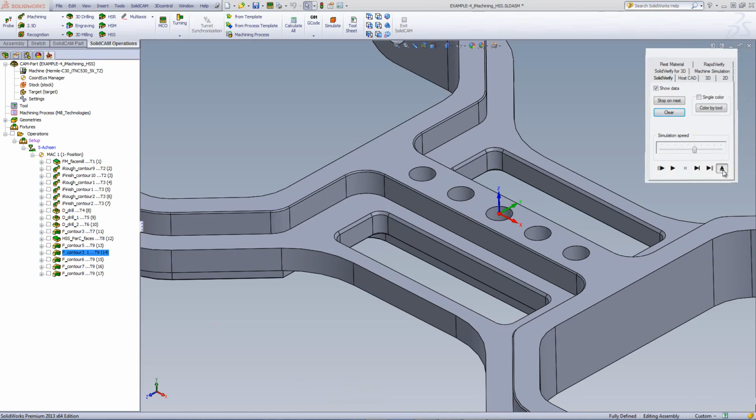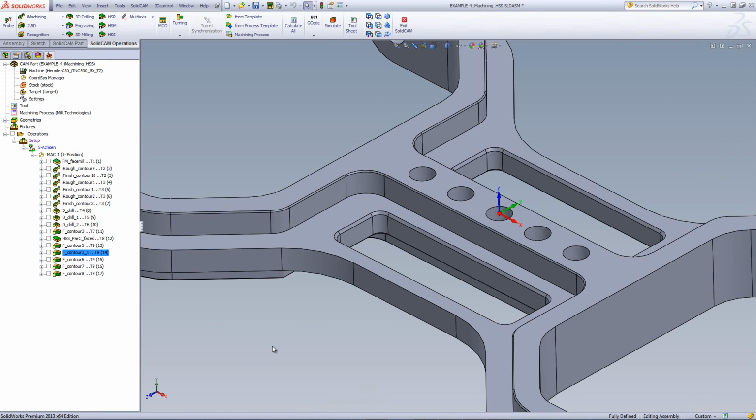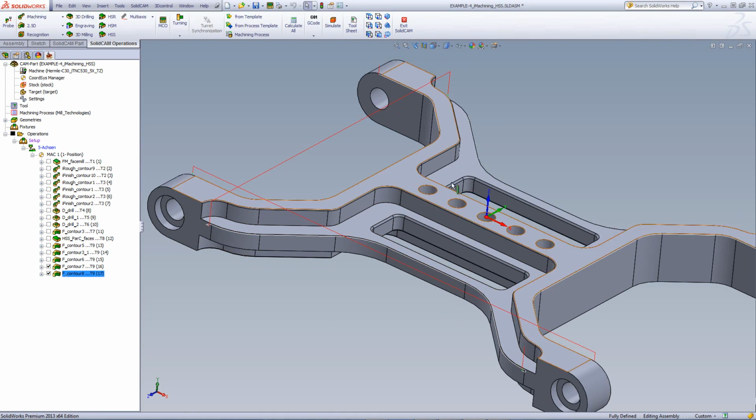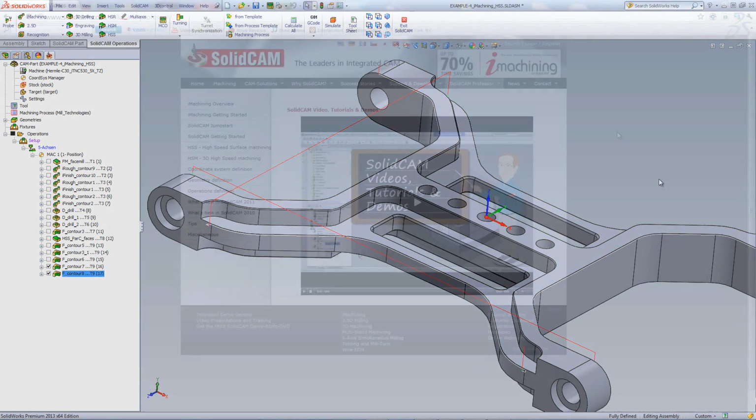Again, taking a quick look at the simulation, you can see that the tool went down and worked on these edges over here. As for the rest of the part, we also created a chamfering operation for these edges over here and these edges, as well as this edge over here. So every single edge was covered, to leave no sharp corners on the part itself.